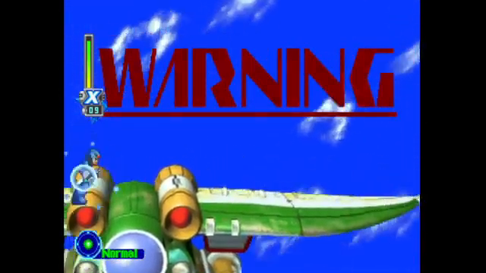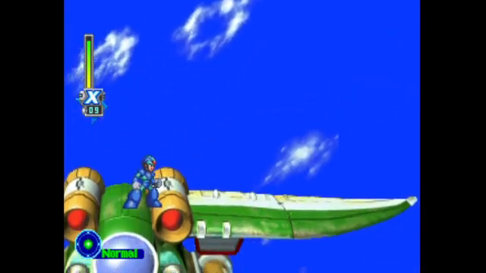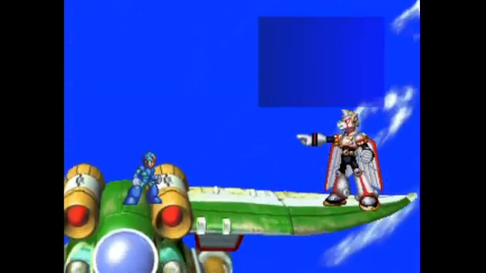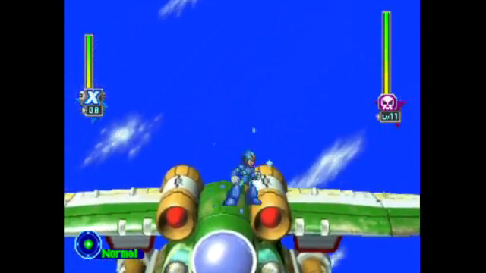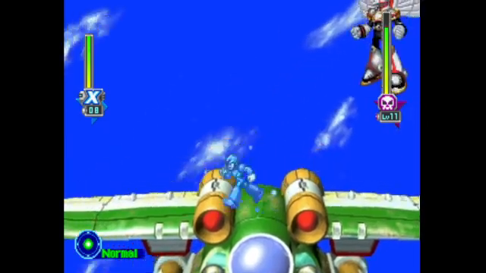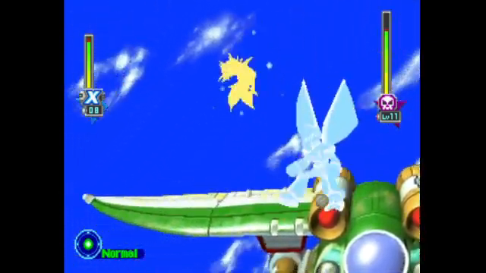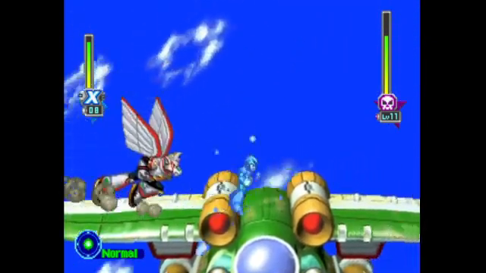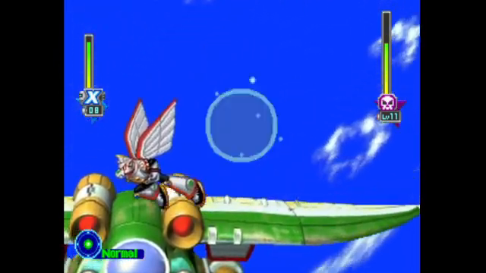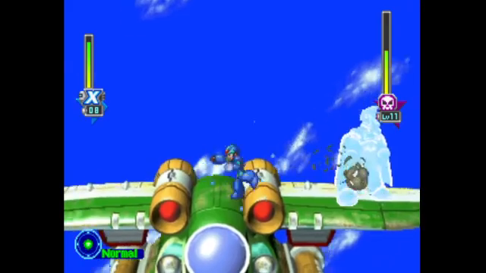Of course, the mod makes it so that any heart tank picked up is given to both characters, but if you collect a lot of heart tanks, you'll wind up with a lot of health like I do right now. So yeah, I'm just thinking that maybe I might have trivialized the game by collecting all of those hearts, even though the point of this playthrough is to try not to trivialize X5 as much as possible. But whatever, we have a boss fight here.